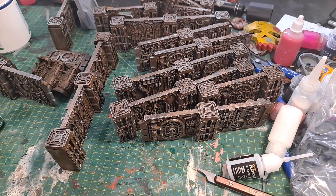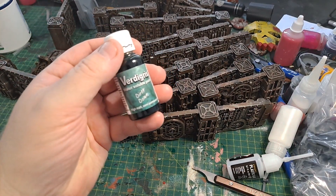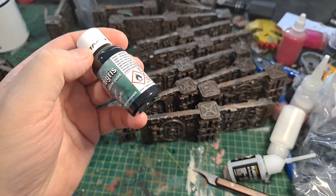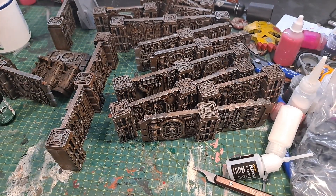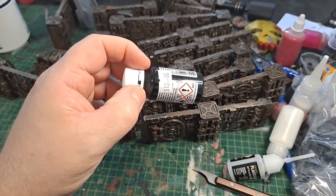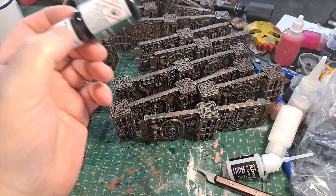What I might do is give Dirty Down a go. I've also got this stuff which apparently does a bronze, sort of aquamarine look. I'll give that a go — I'm always open to trying new things and see how they work. I might not use it on bronze; I might use it on gold, copper, or different things and see what other techniques I can get out of it. Let's just try it out.